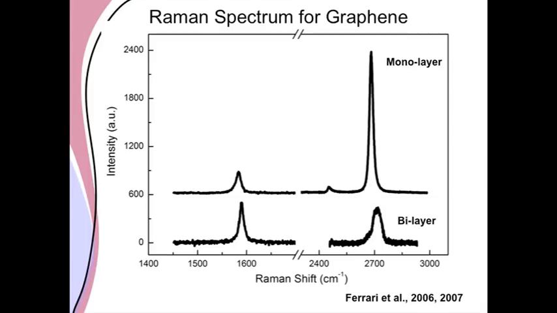And we have known for a long time that the second order effect, this G prime band, is very large compared to the first order. Usually in physics, the second order effects are second order, and they're small. That's why we call them second order. But in this material, because of the linear E versus k, you have all k vectors in the Brillouin zone resonant in a sense. So you're always doing triple resonance. In general for graphite, we have a double resonance effect that's responsible for this G prime process. I'll tell you a little bit more about that later. But every possibility that you can have for the monolayer is resonant. So it gives you this huge signal at the second order effect.